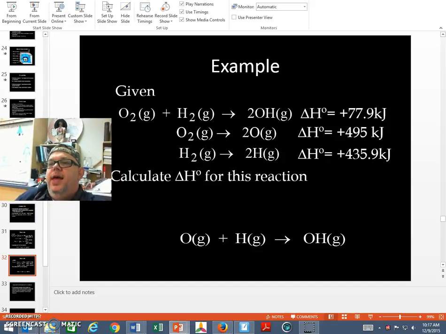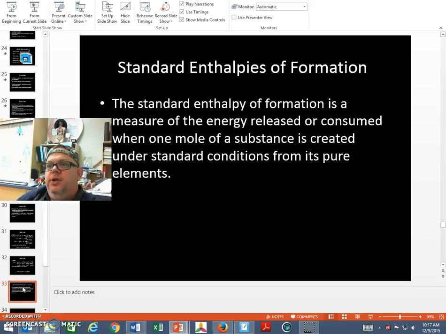Now remember, the idea when we put these all together is that we're going to be canceling out this stuff. If you're still trying to figure out how to do that, I do have videos on that. It's Kinnu AP Chem, Hess's Law, Parts 1 and 2. I work on 2 separate problems, but I spend more time and go into detail. Okay, let's go on to 33.